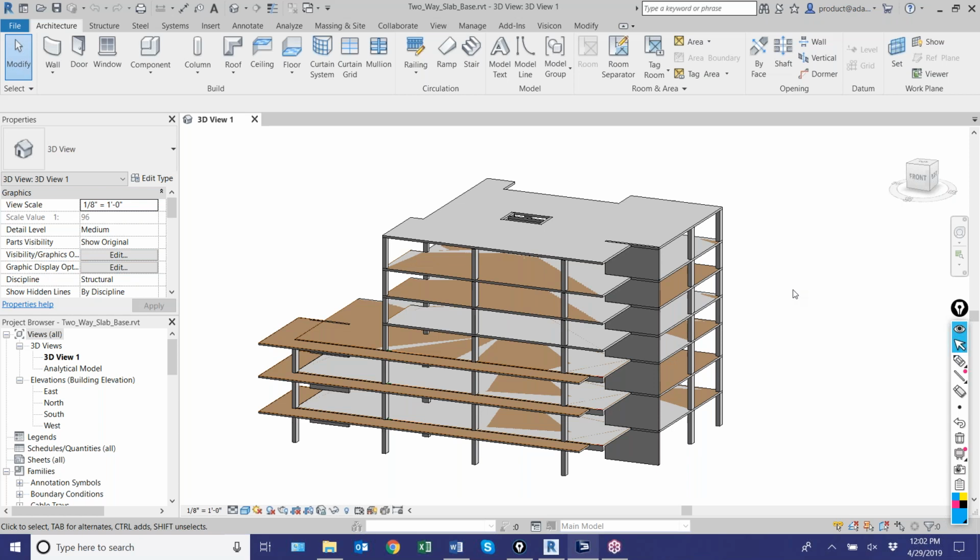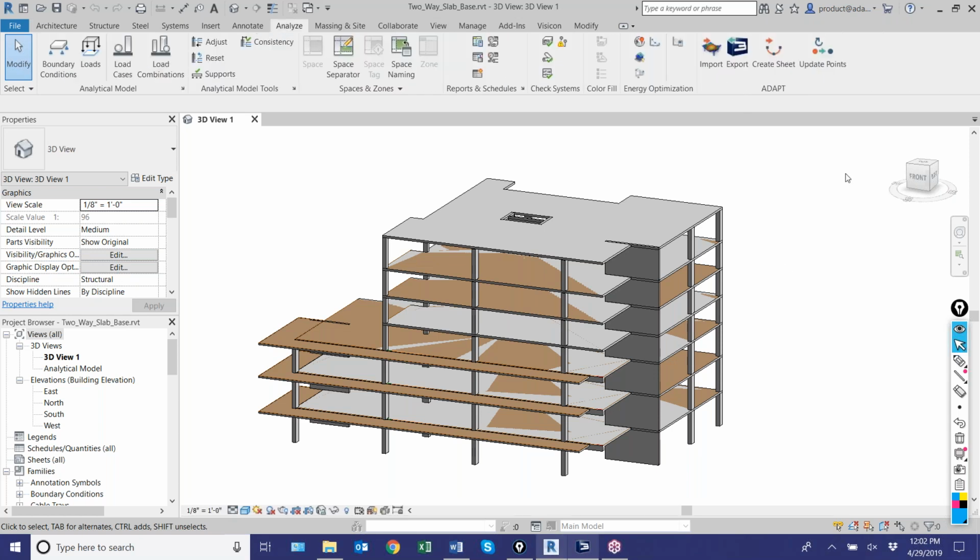So we're going to start with the Revit model. Inside of our Revit window, we should have the ADAPT tools under the Analyze ribbon. In the Analyze ribbon, there's this ADAPT section. This is installed in Revit per the ADAPT-Revit link, and we have links stretching all the way back from Revit 2019 back to 2008, 2007, somewhere in that region.